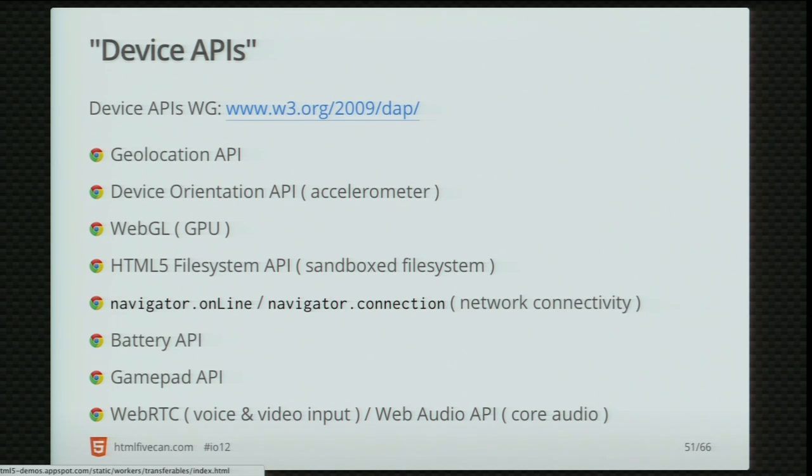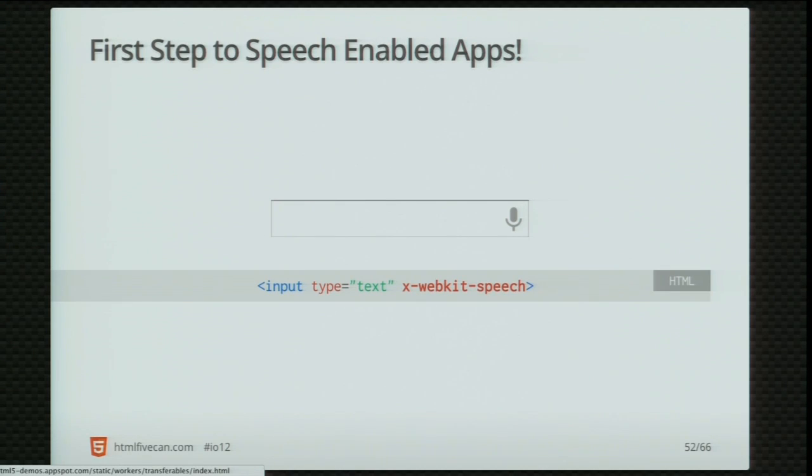WebRTC and web audio, I want to briefly mention. There are 2 dedicated sessions to these 2 topics because they're noteworthy and very complex, and they should have a dedicated session. But being able to access voice and video on the web is sort of this coveted grail, right? We've wanted to access the microphone or the camera for a long time, but you've needed a plugin to do this. So this is one example of the first step along this path.